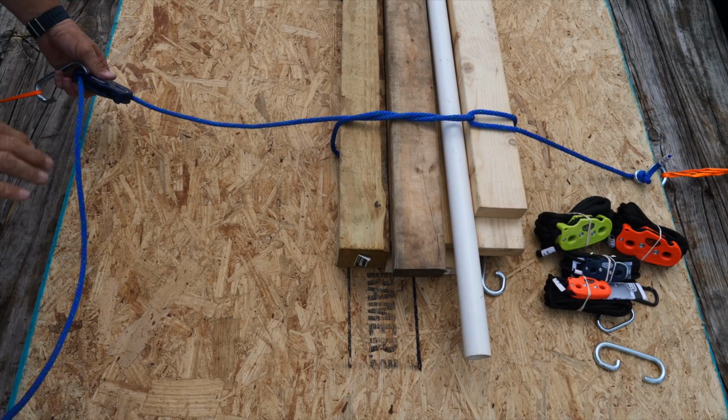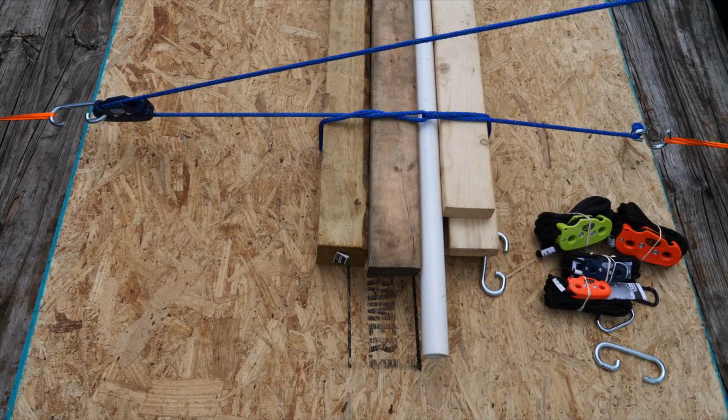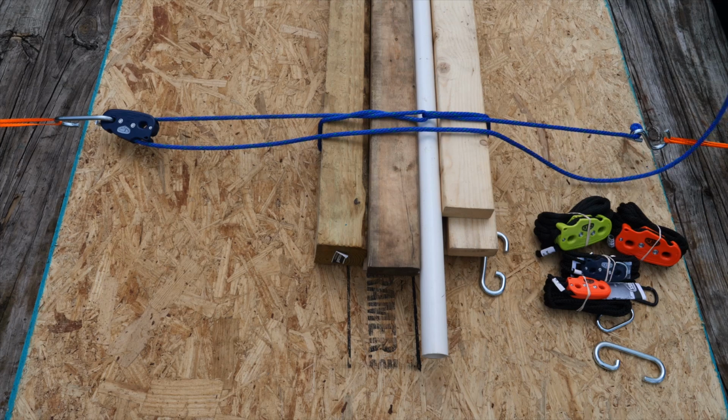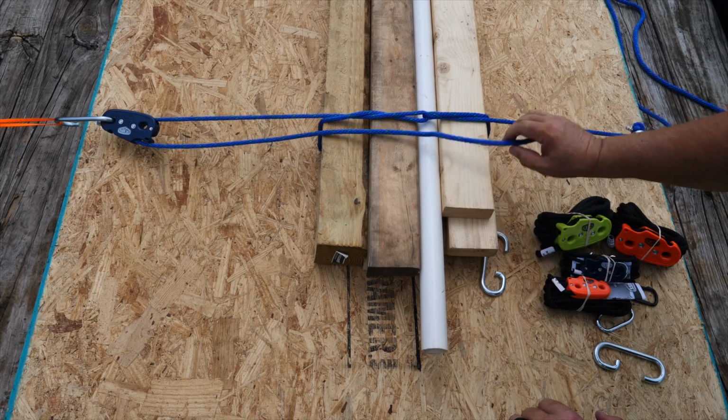Pull out my slack here. Cinch down my tie boss. It locks into place. And now my load is secure. So I've got it nice and tight here.